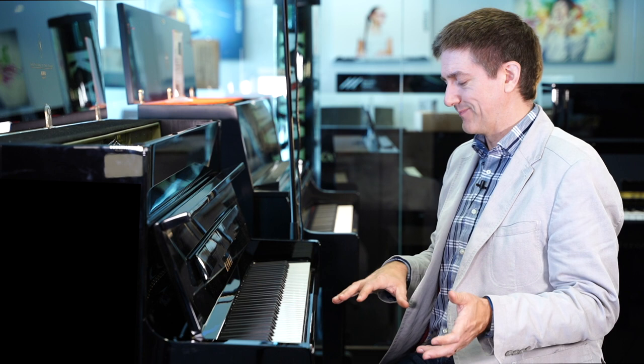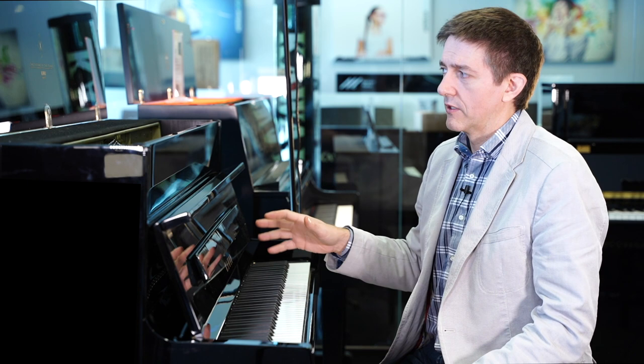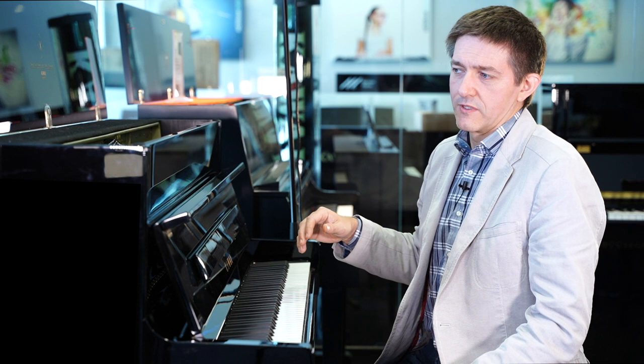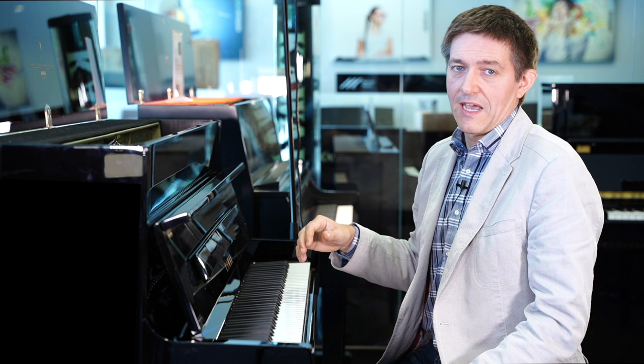The second aspect to point out on this instrument is that we've got the carbon fiber action. That's Kawai's thing that they've been doing for, oh man, I think the first carbon fiber action probably showed up in the early 2000s, if I'm not mistaken. So, years and years out in the field, lots of reliable use. And of course, the biggest unarguable benefit of it is a low maintenance action. All of those parts just aren't really reacting to changes in heat, changes in humidity.